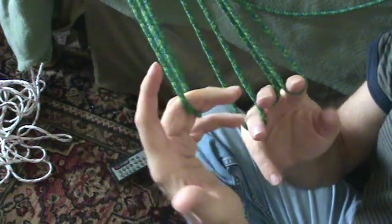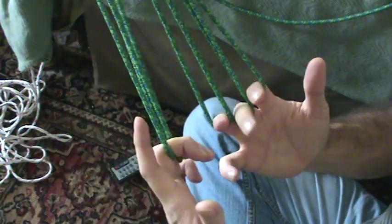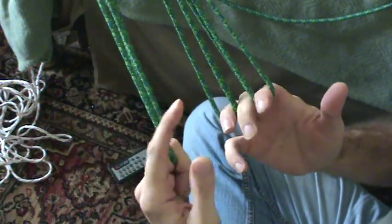I have a little bit of a hand tremor. Hope that doesn't drive you crazy. A little family thing. If I can do this stuff with a tremor, you know, well anyway.